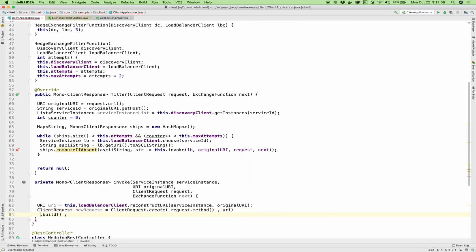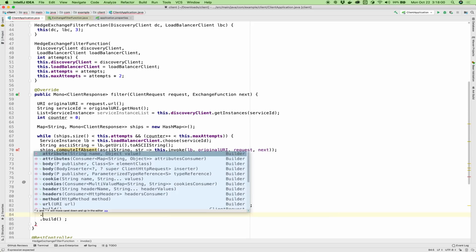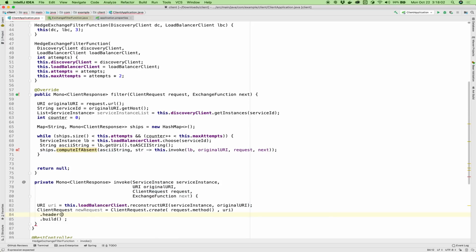Alrighty, and we'll say headers, and we're going to say what the header is in there. I guess all we're trying to do is to copy all the stuff from the old one into the new one, right? So headers.addAll(headers), great. And I guess we'll do the same thing here for the cookies.